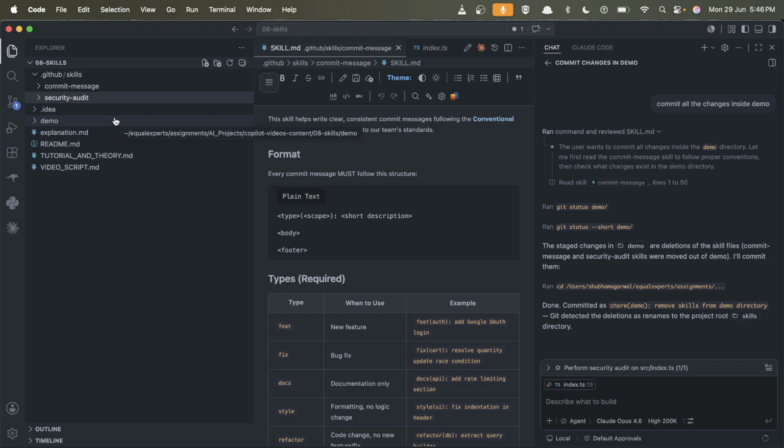So this is all about skills, and in the next video we are going to cover agents. Like skills, we have agents in GitHub Copilot. We will see how we can create agents and how we can utilize our skills inside an agent. And then after that, I'll give you a demo that I have created where I'll combine the whole of skills and agents. I'll create a workflow and show you how you can combine both of them, and you can automate lots of things using skills and agents present in the Copilot.